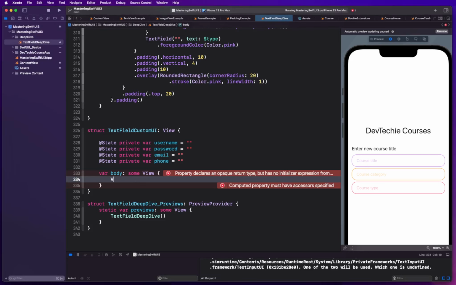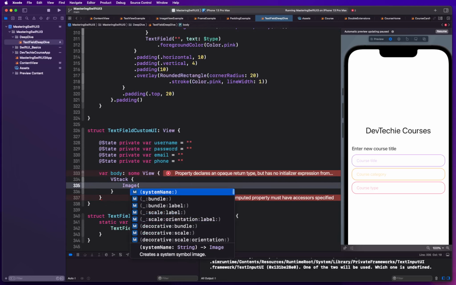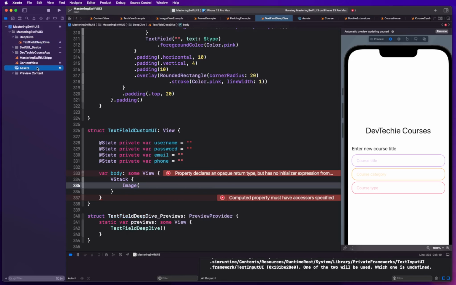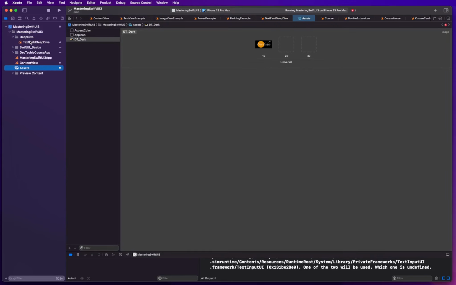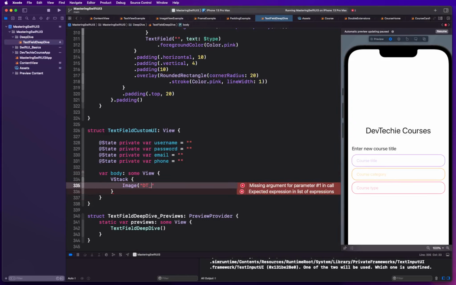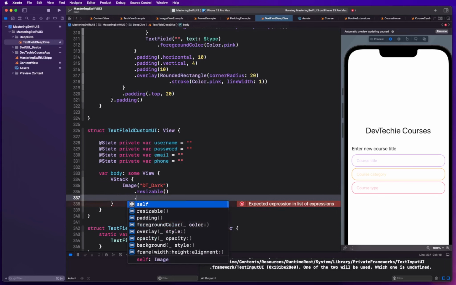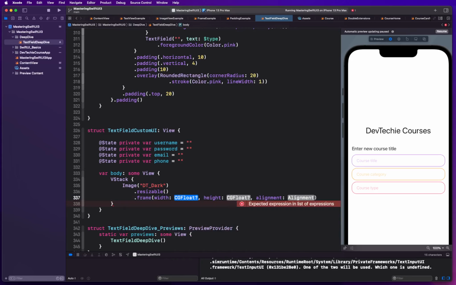So the first thing we're going to need is a VStack. We're going to add an image inside this, and I will use the dt dark mode image, make it resizable, and basically give it a frame.